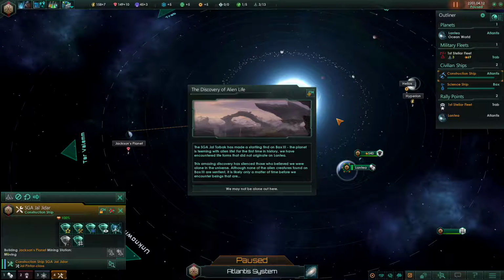The discovery of alien life. The SGA Jal Torbach has made a startling find on Bax 3. The planet is teeming with alien life. For the first time in history, we have encountered life forms that did not originate on Lantea. This amazing discovery has silenced those who believe we were alone in the universe. Although none of the alien creatures found on Bax 3 are sentient, it is likely only a matter of time before we encounter beings that are. We may not be alone out here.